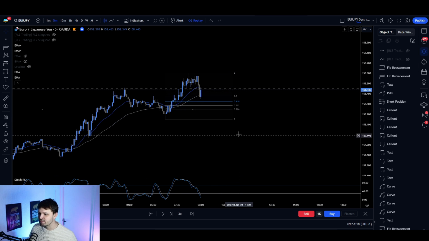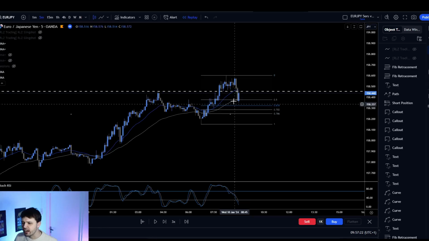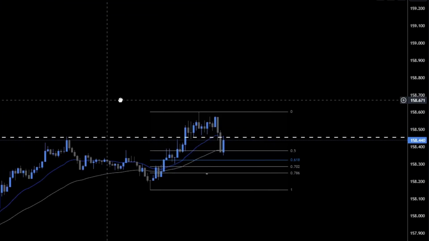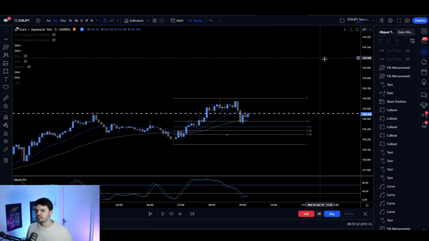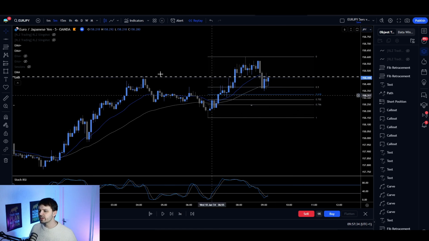So now we have a nice bounce here on the 5-minute. Would we want to take this trade right here? Now I want some extra confirmation. I like this structure because I think we can also go into the 1 minute here, and on the 1 minute, we want to see this rounded structure.